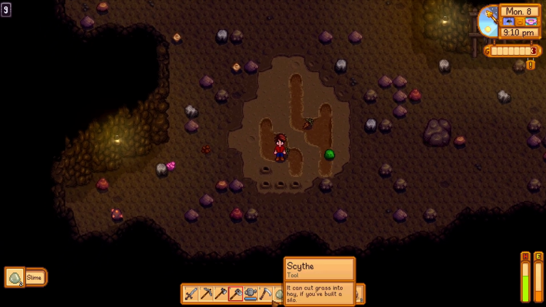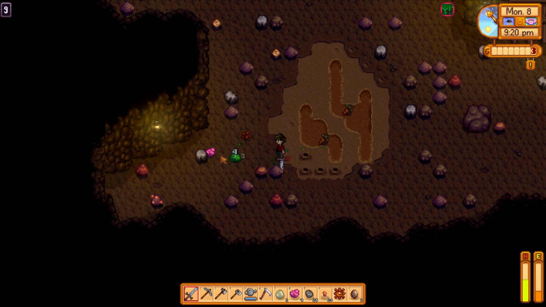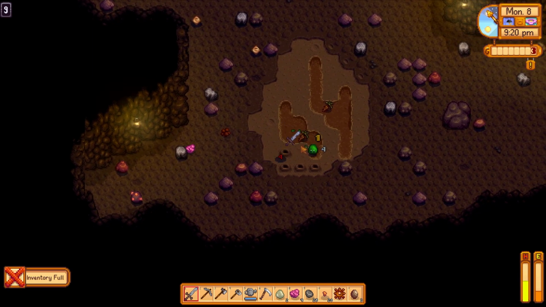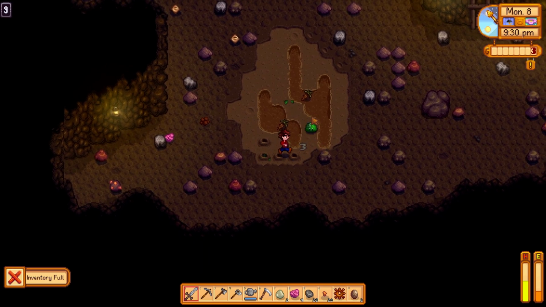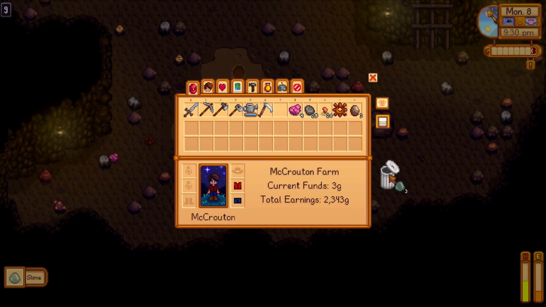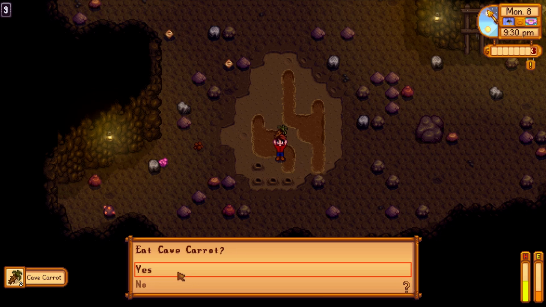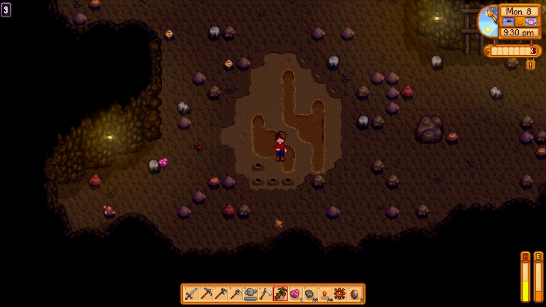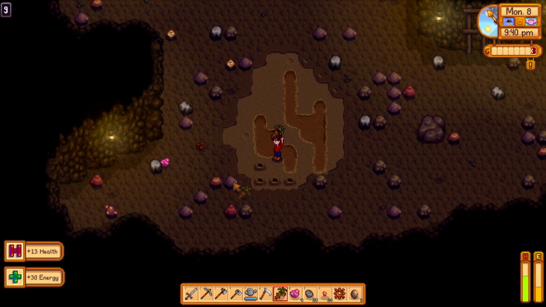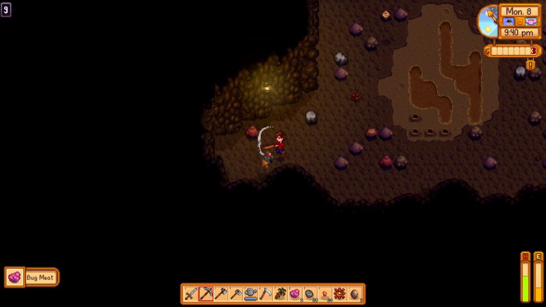And I will take... Oh, God. Okay. Hello, sir. Please, no. If you kill me, I will be upset. I am supposed to be better than this. Okay. Take the carrots. How do the carrots do? Eat the cave carrot. What did that do? 30 energy, 13 health. Yeah. Didn't really help all that much.